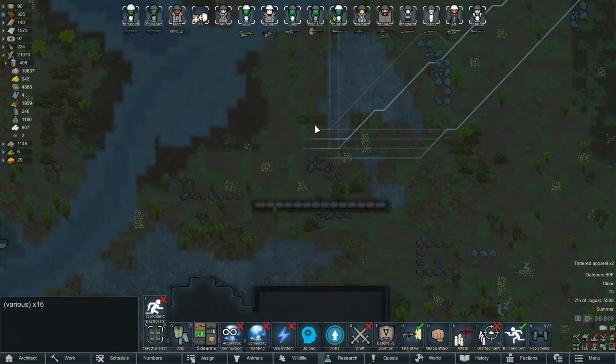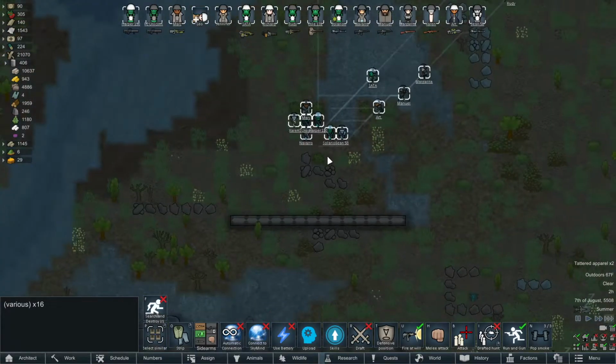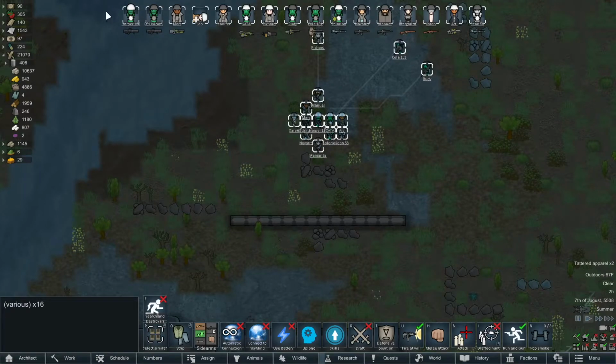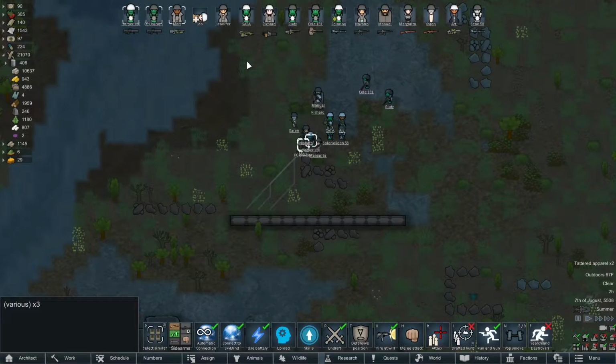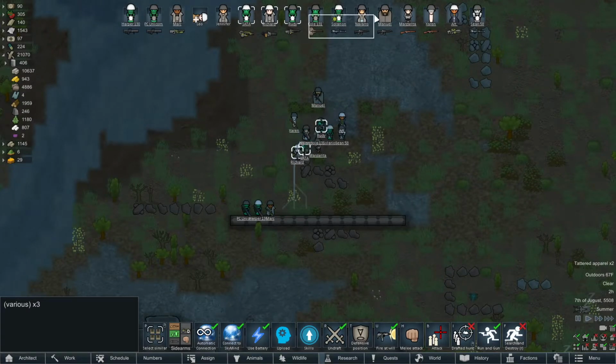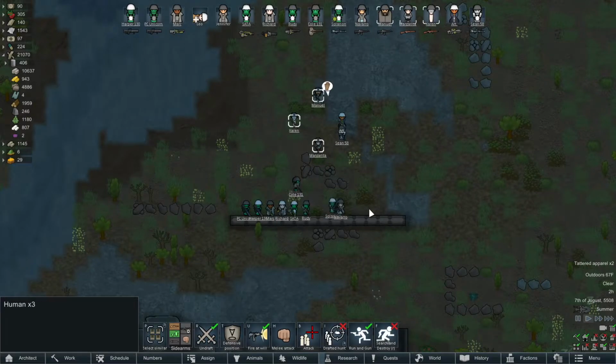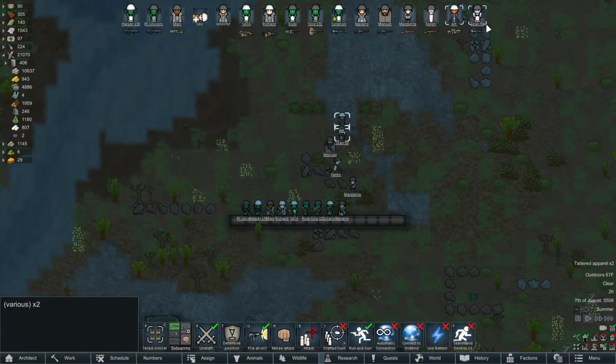Now, one of the things that I do kind of miss that is in the new DLC for Rimworld that I don't have right now is the fact that in the new DLC, you can actually just draw a line and have people arrange themselves by it. I can't do that. So I have to do it the old-fashioned way. 3 people at a time. So 1, 2, 3. 1, 2, 3. 1, 2, 3. 1, 2, 3.